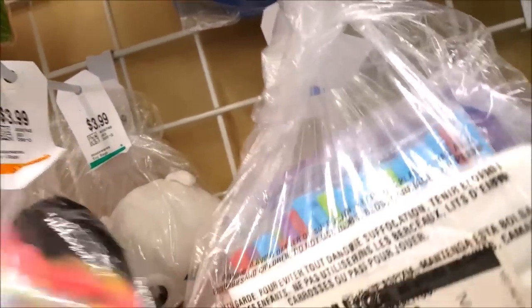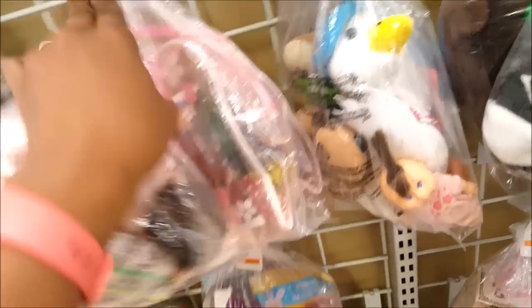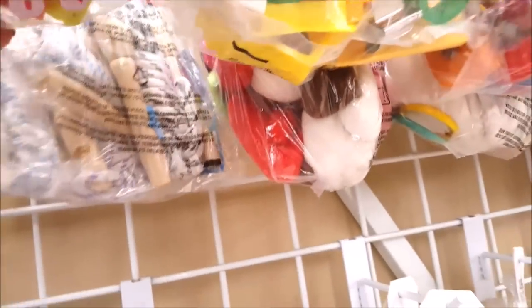This is weird because I'm doing the bags of dolls first — usually I go to the loose toys. Look at her, this looks like a doll I found before, so I'm not going to get her. I don't really do the small dolls — once in a while I'll buy a small doll for one of my bigger dolls to be their doll, but on their own I try to stay away. Oh okay, I thought this was a different doll but it's a tourist piece. Oh, this looks like a Jellycat — it's quite collectible.